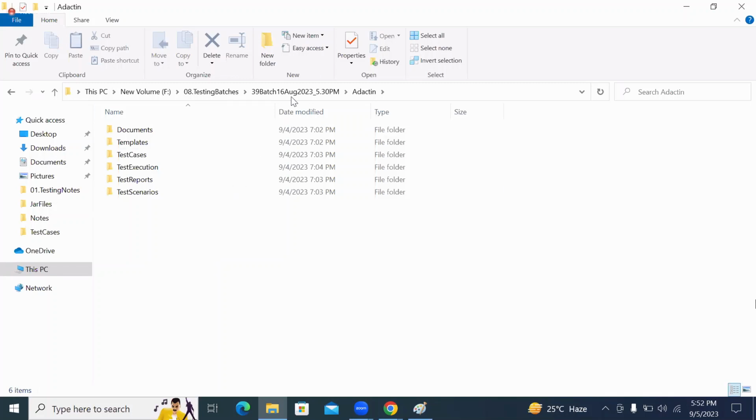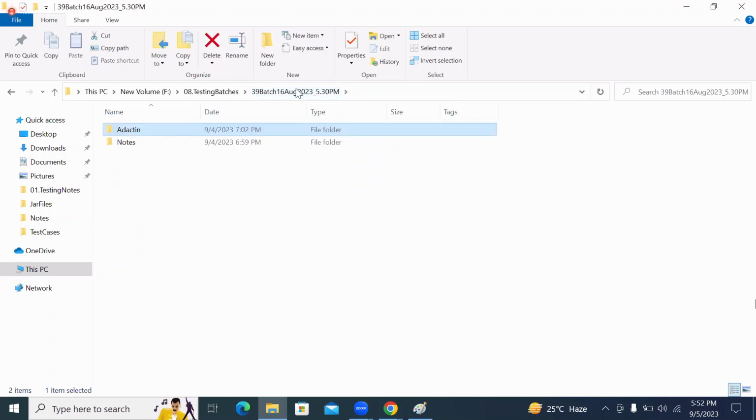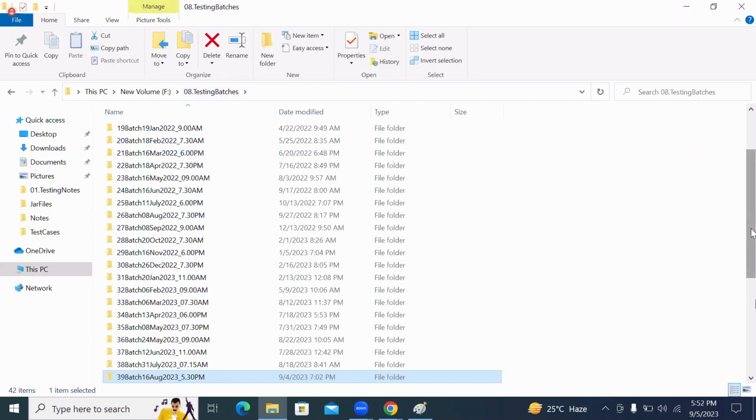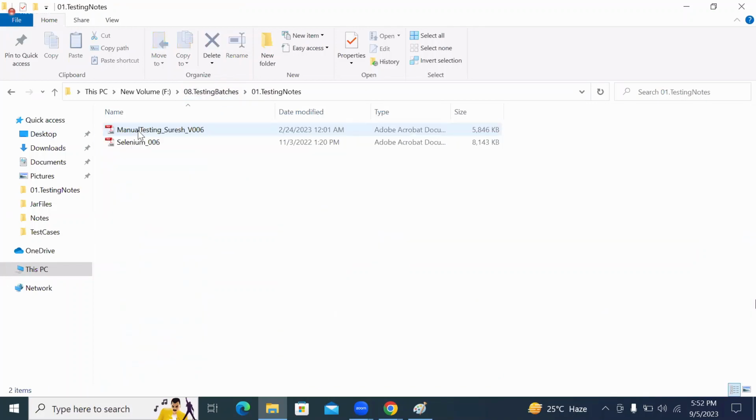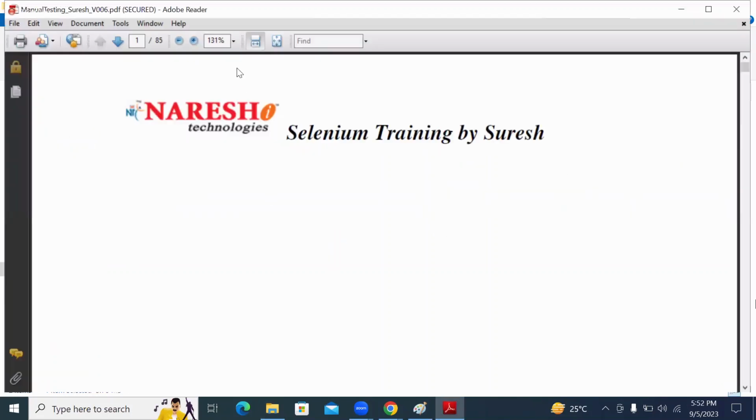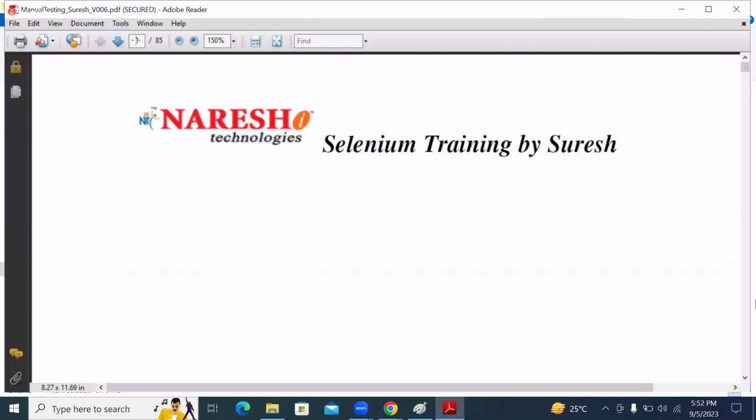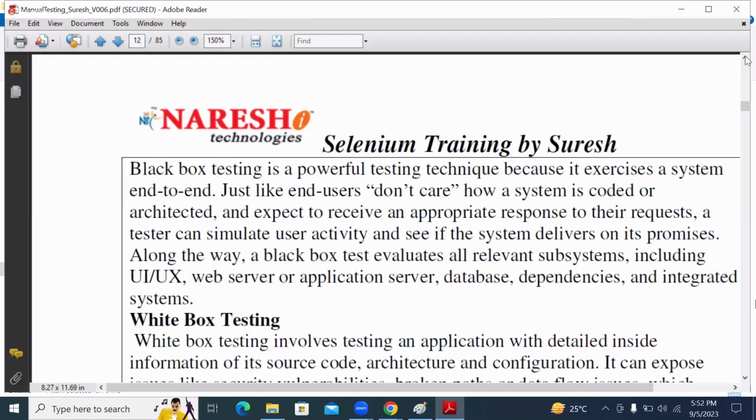As part of our project requirement, first we create the folder. What is the main folder we created? Our project name. That is what the project name needs to be, since we are testing that respective project. According to our project, we need to create the respective folder structure.